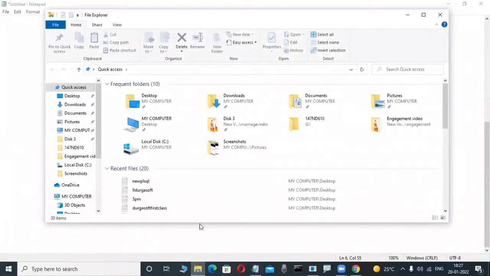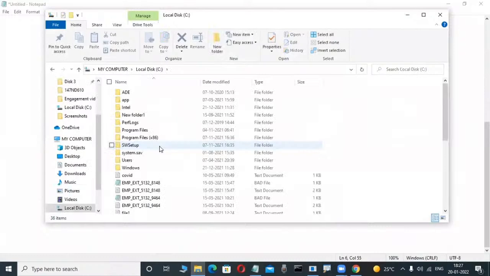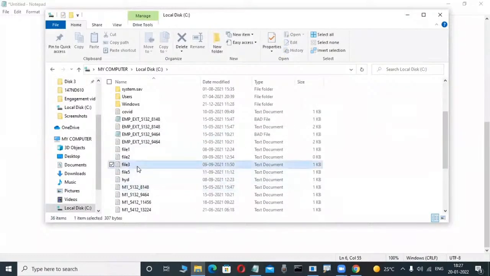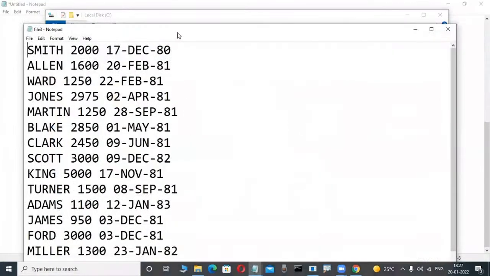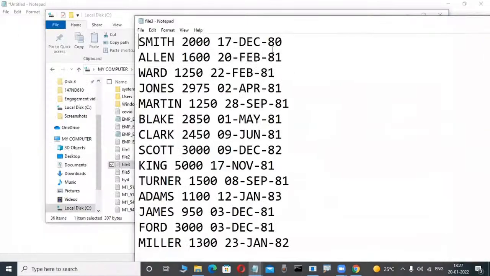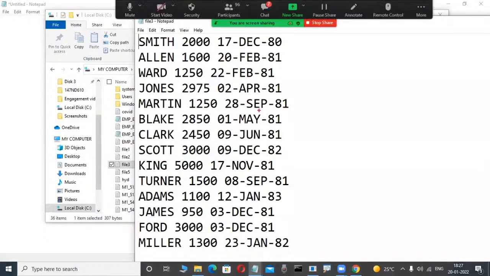In the olden days, before 1960, data was stored only in file formats like this. Later, in the future, we learned that a file format is also a way of permanently storing data. But here there are employee details.